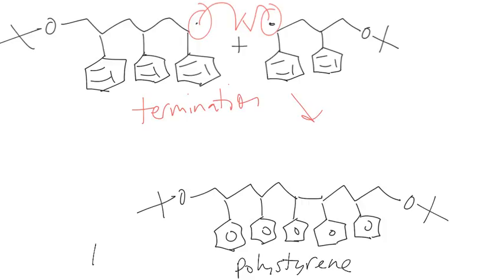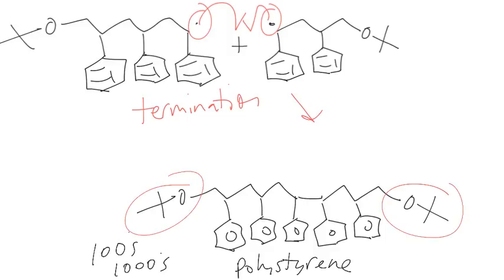If you think about it, if there are hundreds or thousands of monomer units that make it up, what's on the ends isn't going to affect the chemistry of the polystyrene very much. If 99 or 999 out of 1,000 of them are this middle part, that's what's going to affect the shape of polystyrene and what its properties are like. These little t-butoxy groups on the end are going to have very little effect, basically almost no effect, on the overall structure and function of the polystyrene in the end.